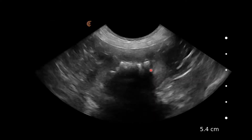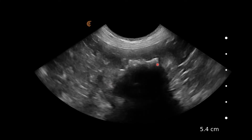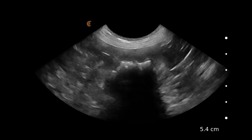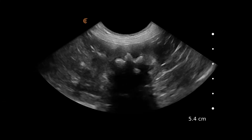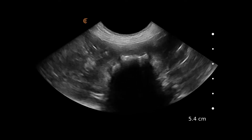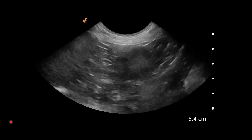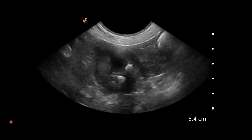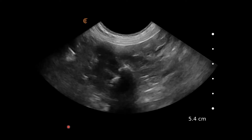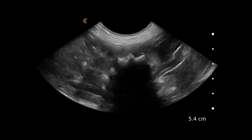Again, same kidney. We've got the cortex out here and then the medulla, and in this pelvis area we've got this enormous nephrolith. Just fanning through this left kidney, you can see this large nephrolith within it. Seeing it in transverse, also fanning through, we can see this acoustic shadow falling beneath the nephrolith.